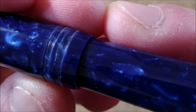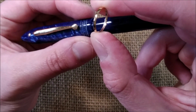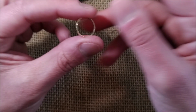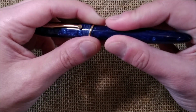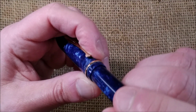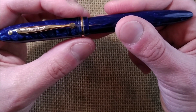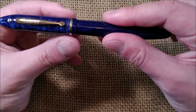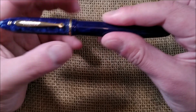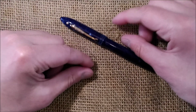So you can see there is some glue. I'm not sure if you can see, but there are some glue residues here, and of course I can try to glue them back, but the problem is that the surface of the ring will not touch the surface of the cap correctly, because the cap is now much smaller, so there will always be some gap. So I'm thinking if I should put an amount of glue big enough just to keep the rings in place and to fill that space that now exists between the cap and the rings, or what I should do. But I thought I should show you this.